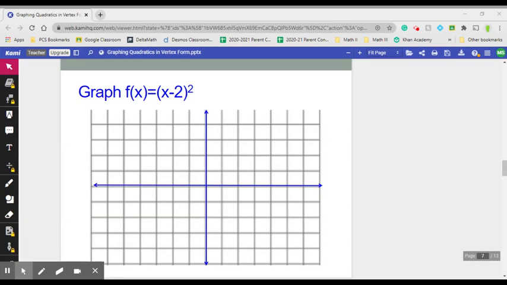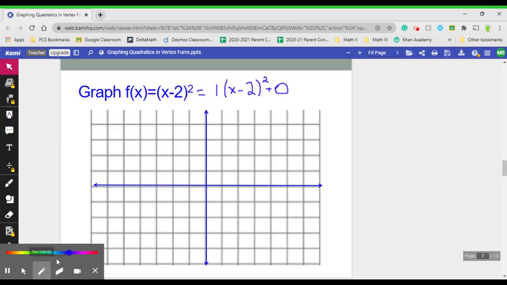Now we're going to work on graphing some vertex form examples. In some of these, we'll be looking at functions that don't have every single part of vertex form, and that will be good practice as well. For instance, in this problem, we don't have the a value in the front, and we also don't have a k value. So it would be my recommendation to write the problem out again, as (x - 2) squared, and then have it as plus 0.